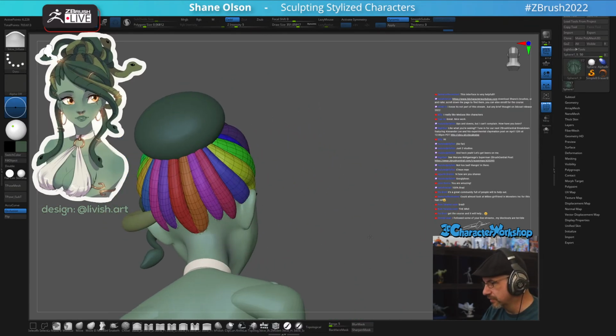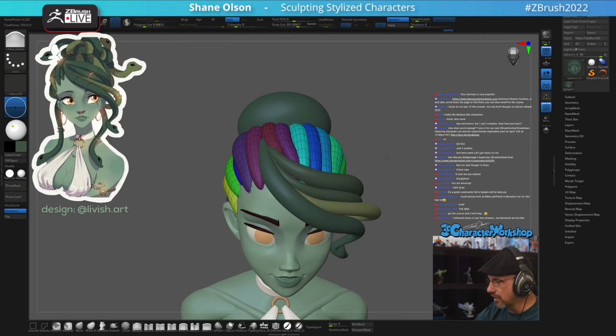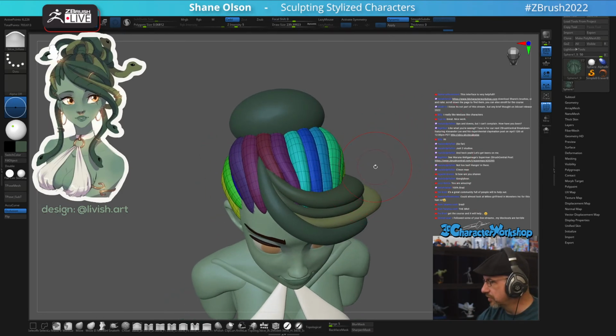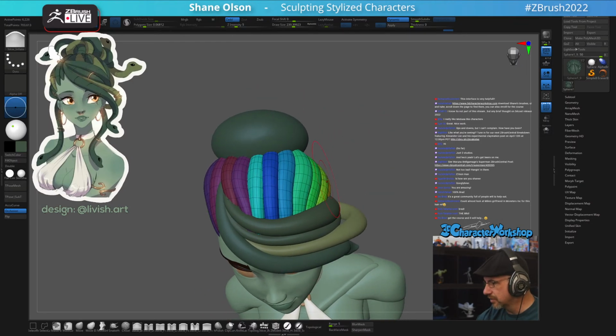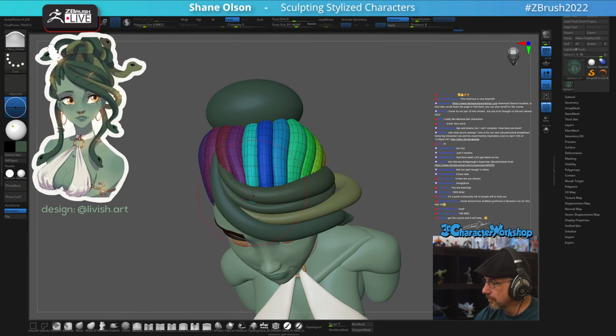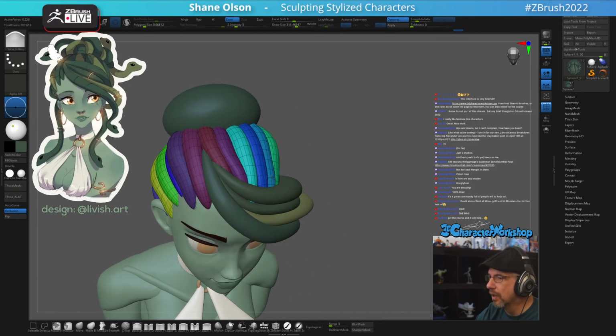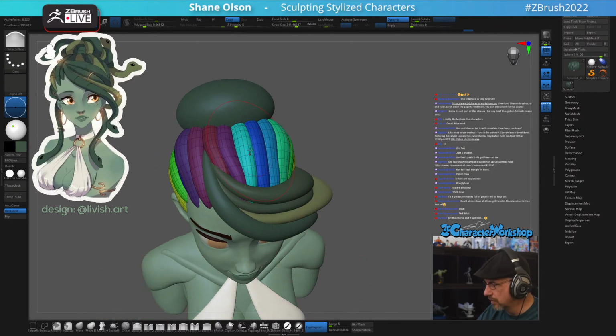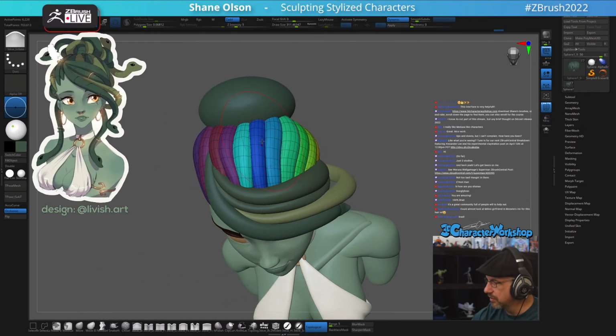That's a nice rainbow hair. I just hit auto groups to put every single object in its own polygroup, just because I want to start to break symmetry here. I want my inflate brush.